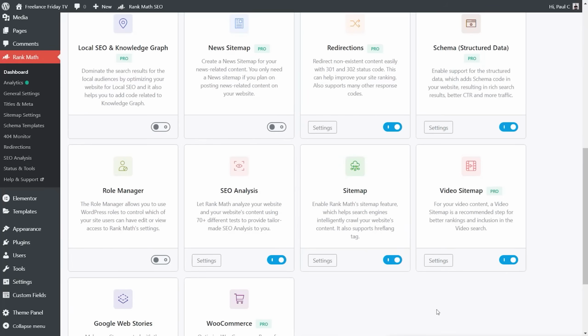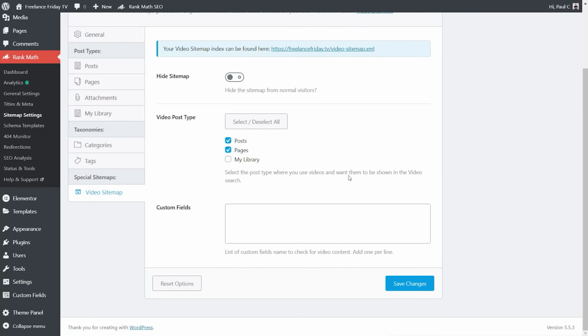And like I say, if you do have videos embedded into your website, this is going to be pretty useful for you. Speaking of videos, if you've chosen the option when you set up through the Rank Math Wizard, you'll have this video sitemap, which is a Pro feature. If that's enabled, we can come into our settings and then we can configure various different things. So do we want to hide the sitemap or enable the sitemap for our videos? Choose the video post type. So if we had a dedicated post type specifically for videos, we could choose that. Or if we're just potentially using videos inside our posts and pages, we could use that inside there as well. And if we want to add in custom fields, we can add our custom fields option.